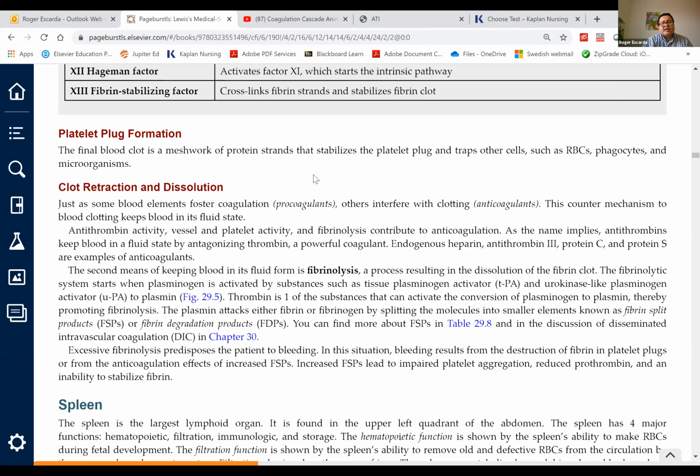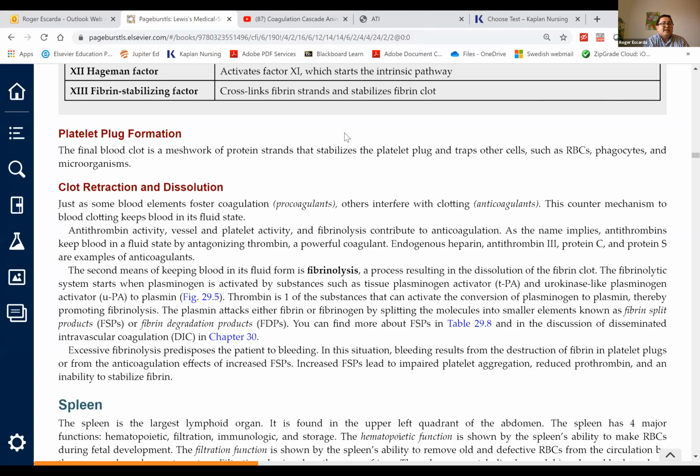Something I didn't mention, and not mentioned in the video, is after a clot is formed, now what? What will the body do next? A clot is already formed. So what's the next step? Troy had a paper cut. A few seconds later, it stopped bleeding because there was a temporary platelet plug. And then 5 to 6 minutes later, it stopped bleeding altogether because now he has a fibrin clot stabilizing the plug, meaning it won't bleed anymore.